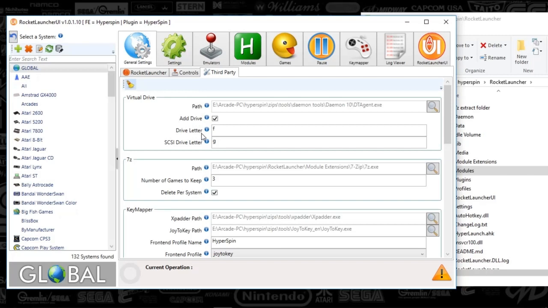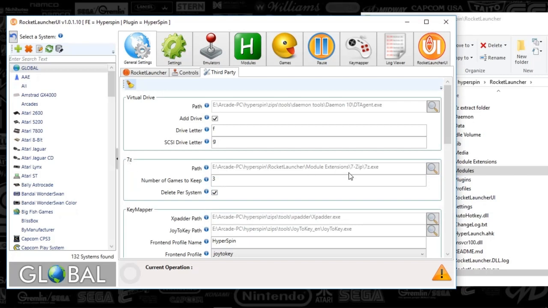So this drive letter, it's going to create a virtual drive on the back end, and then it'll remove itself after the game's gone. But I've set that to F. Just don't set it to the path of your drive. It's got to be something different. And then the SCSI drive letter as well. So some games require a slightly different launch in Daemon Tools, and you just want to set that to a letter different from the other drive that you've just set up, and any other drive that you have in existence. You want new drives that are happening on the back end, and they'll close themselves when they're done.